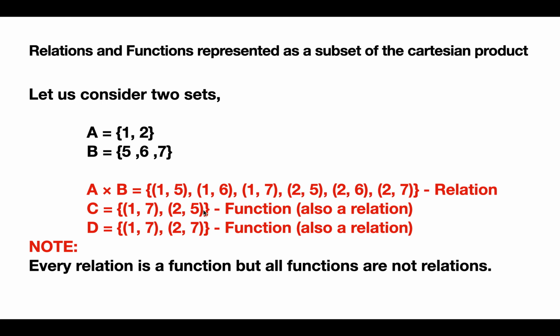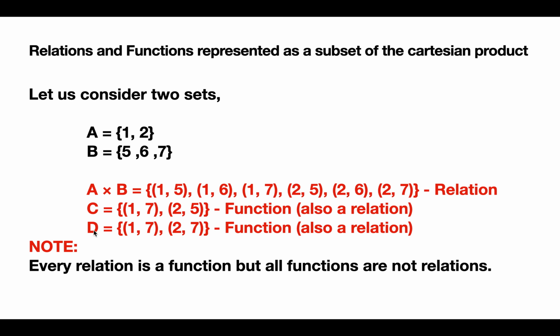If you look into it, you can know that a relation doesn't have any restrictions, but having a restriction doesn't mean it's not a relation. A function can be a relation, but a relation cannot always be a function. You can see why a relation cannot be a function. It's not always a function, but it can be a function.